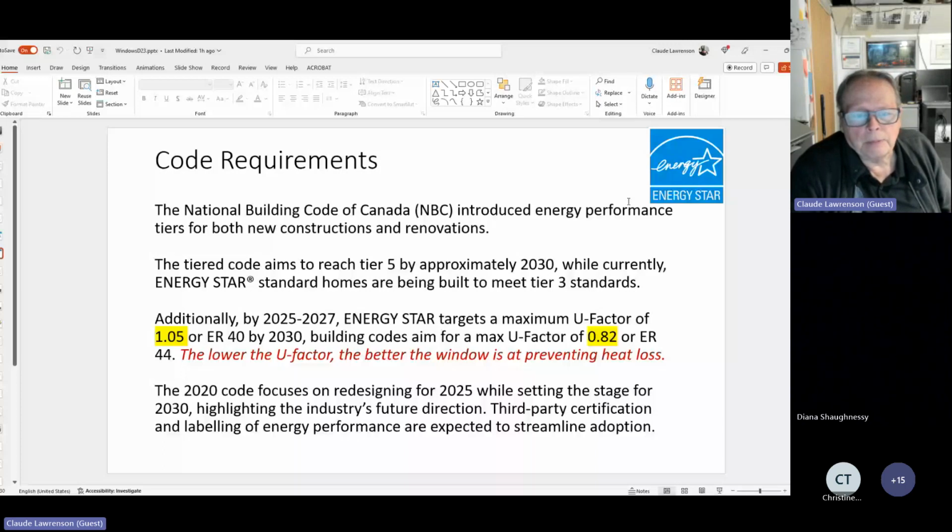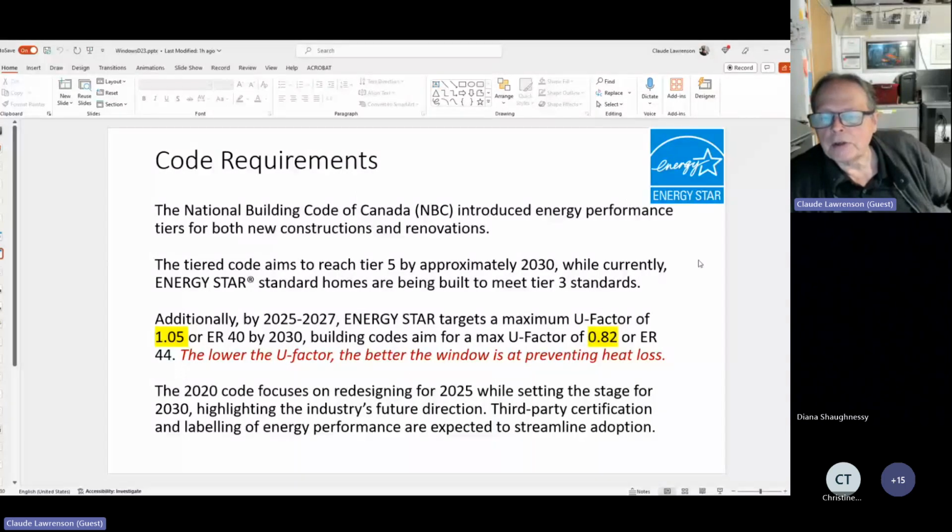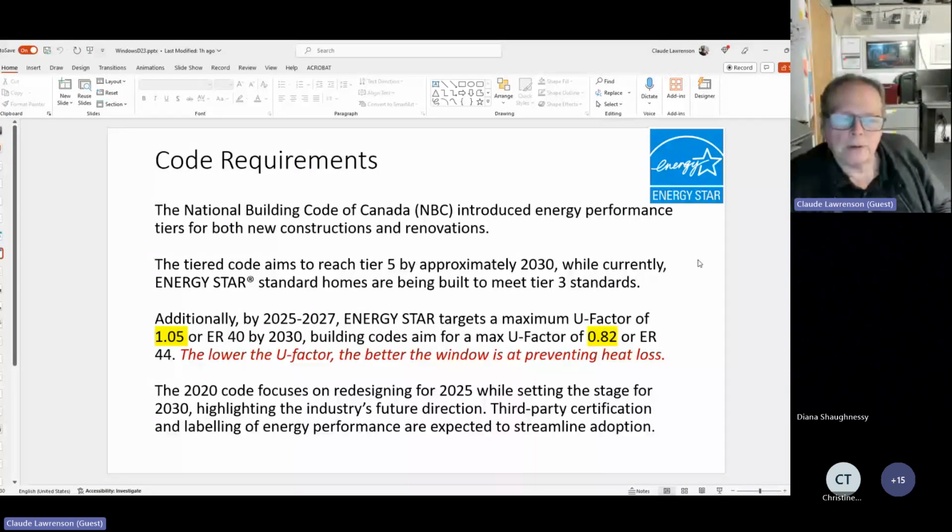If we think about these aims to reach these goals, currently Energy Star standard homes are being built to meet at least the tier 3 standards. But over the next while, these steps will be increased to step 4 or even step 5. Additionally, by 2025 or 2027, the Energy Star targets a maximum U factor of 1.05 or an ER, energy rating factor, of 40 by 2030.